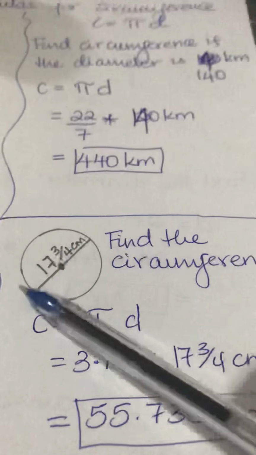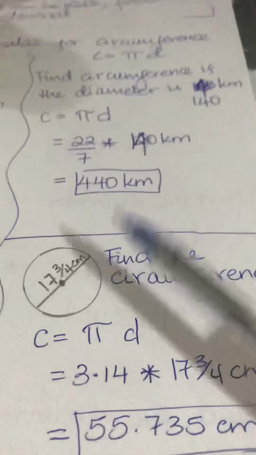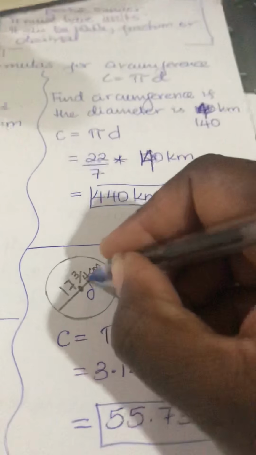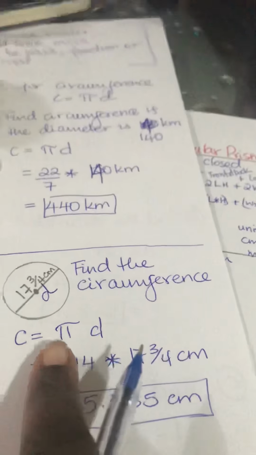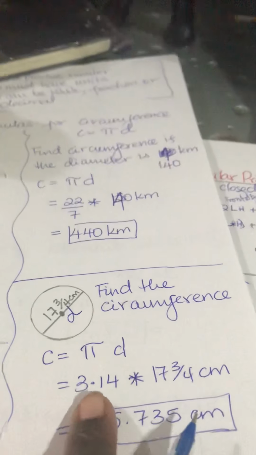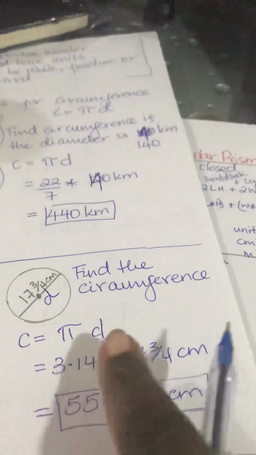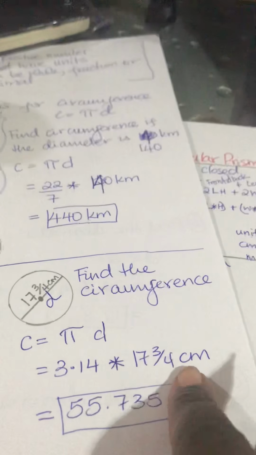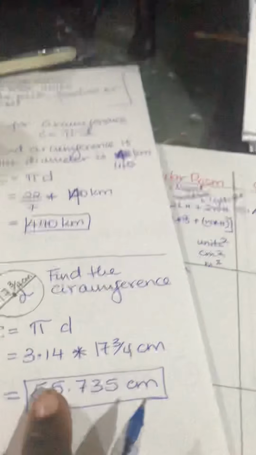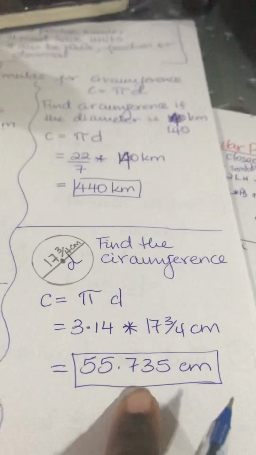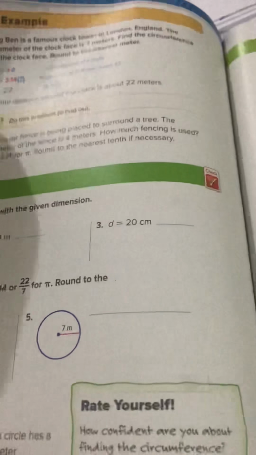If the question gave you a picture like this, same thing. You should know that this line means diameter. Circumference is pi times diameter. You write your pi, 3.14 times 7 and 13/4. If you put this in the calculator, you should get that answer. So, please do example A, B, C, D, E, F, and G. And we'll look at them tomorrow when we come to class, okay?